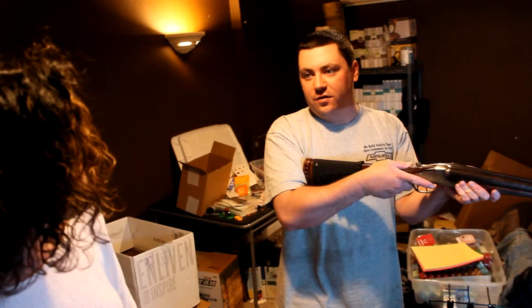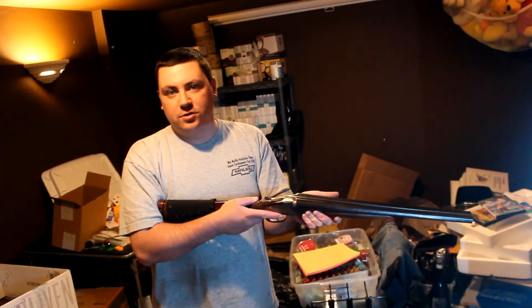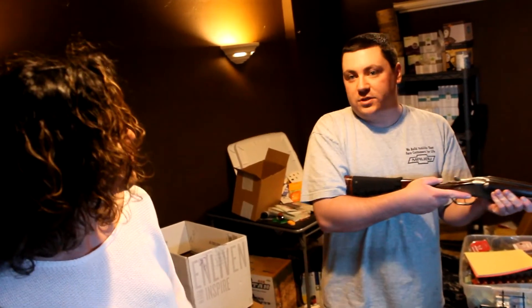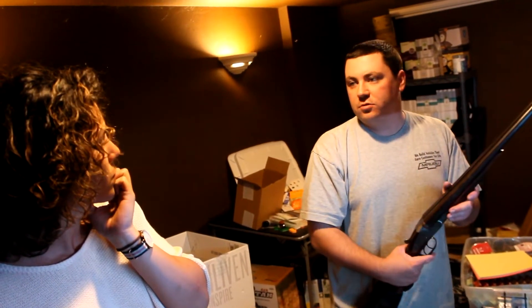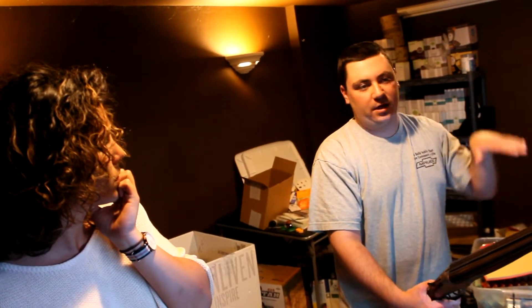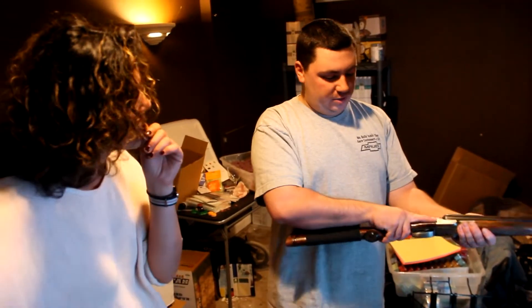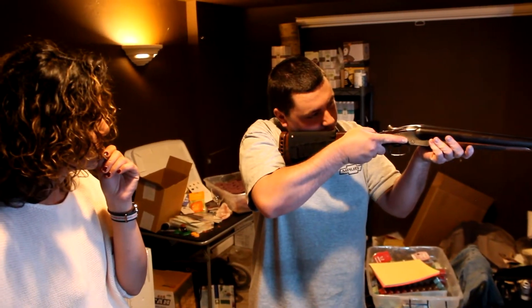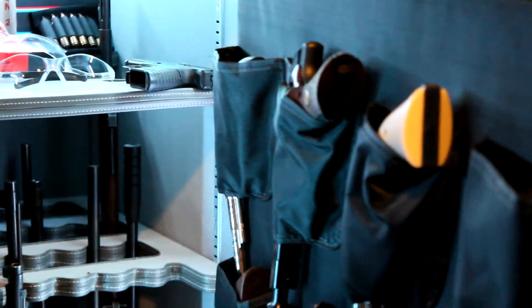You're supposed to never put your finger on the trigger unless you're ready to shoot. You're never supposed to point the firearm at anything you're not willing to kill or destroy — ever — even if you know it's unloaded. And you need to be aware of what's behind whatever you're shooting. Even if I was going to shoot Michael, somebody could be in the room behind him. A bullet doesn't always stop on the first target. That's why at a gun range they have a big concrete backstop that slopes up so bullets go into a barrier and stop. The only one that stays out of the safe is this one — it's on me. If it's not on me, it's in the safe.